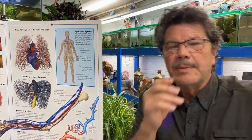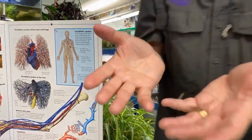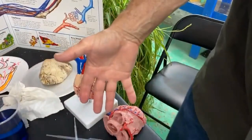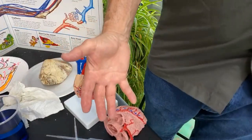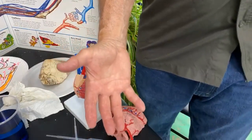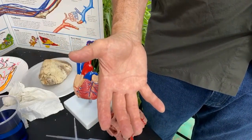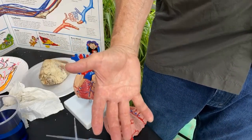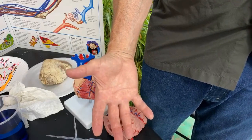So to do this experiment, since your heart is a pump, a double pump, if you stand up, check out my hands. Let me see if I can move the video so you can see my hands right here. Now, I'm going to put this hand down, and I'm going to put the other hand over my head. To do this, you need to hold one hand as high as you can up in the air, and then this hand's down low. Now, right now, my heart is trying to pump blood to the top of my hand, but I have it over my head. You can't see it, but trust me.